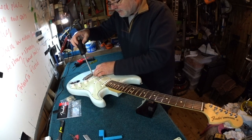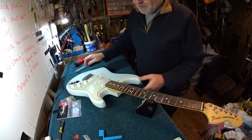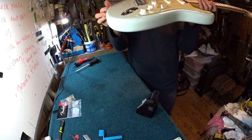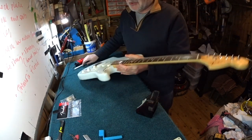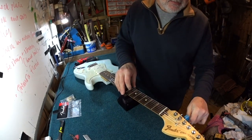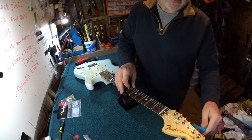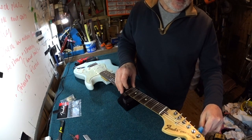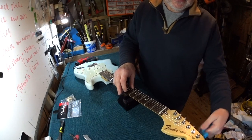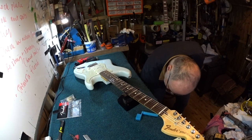Okay, so one more on the outside here, and then what we'll see is, lo and behold, the tremolo's flat on the deck now, right? That's where the screws should be, backed off a turn or two. You might think, well, actually, it might rise up again, because we put it back under load, and if so, then we still need to tighten the springs up. But what I can tell you for sure is that was too tight over there. So let's start with just a note.